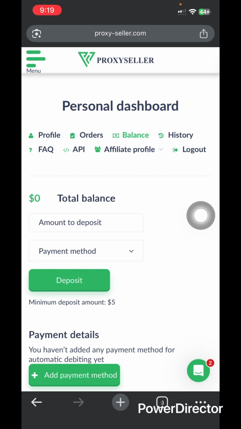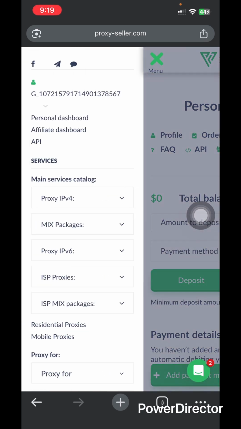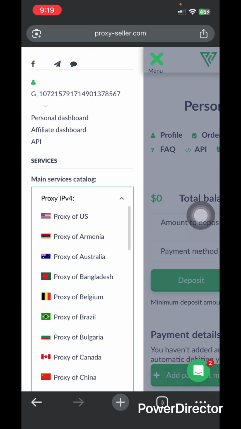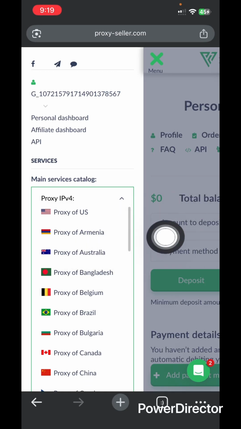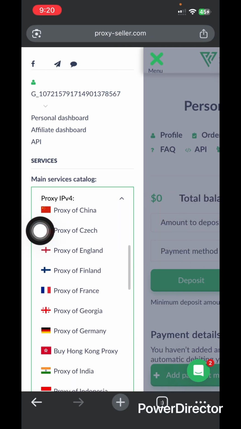Also, let me dive in further. They have a lot of proxies over here, from packages to unit proxies. With IPv4, they have proxy for USA, proxy for Armenia, like any country at all you can think of.